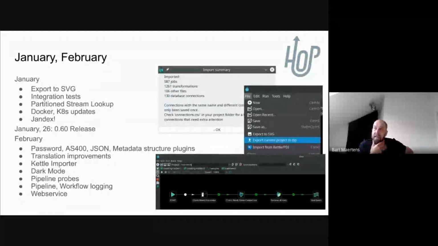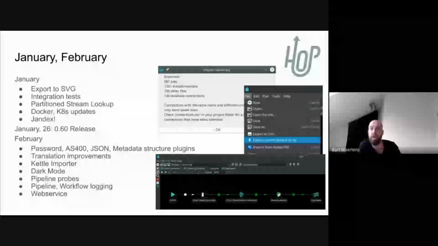And then we're at the changes that started early this year. A couple of smaller things like export to SVG that are important. The integration tests were added. Again, that is something that you don't see as a Hop user, but it is a very important tool to have. The integration tests are part of the build, run once per day, and use workflows and pipelines to test the functionality in transforms, actions, and the combinations of them against, I think we have 5-6 containers running in a Docker Compose, and these builds run on a daily basis, check that we don't have regressions, that everything works as expected.